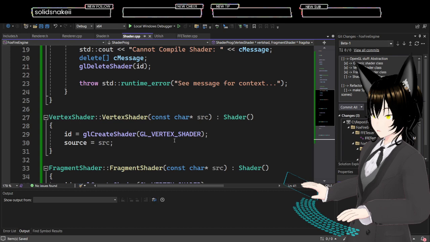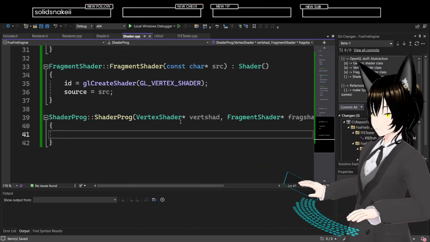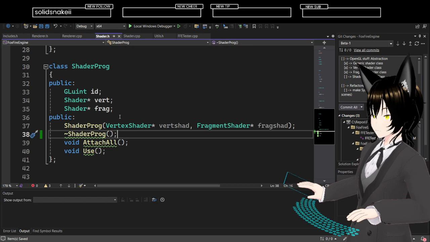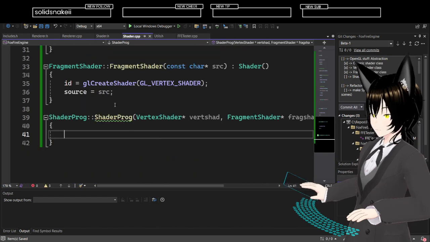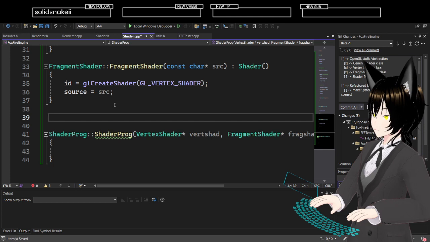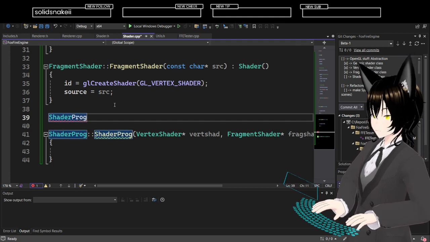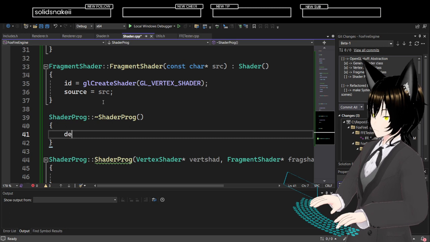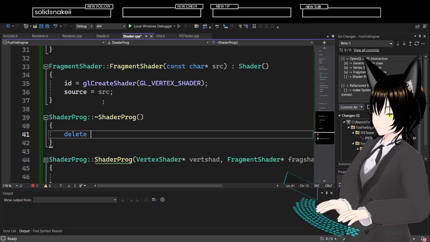Let's do this. Let's do that. And then what else do I need? Okay, so in order to do that, well, let's do shader prog. The destructor should do deletes.